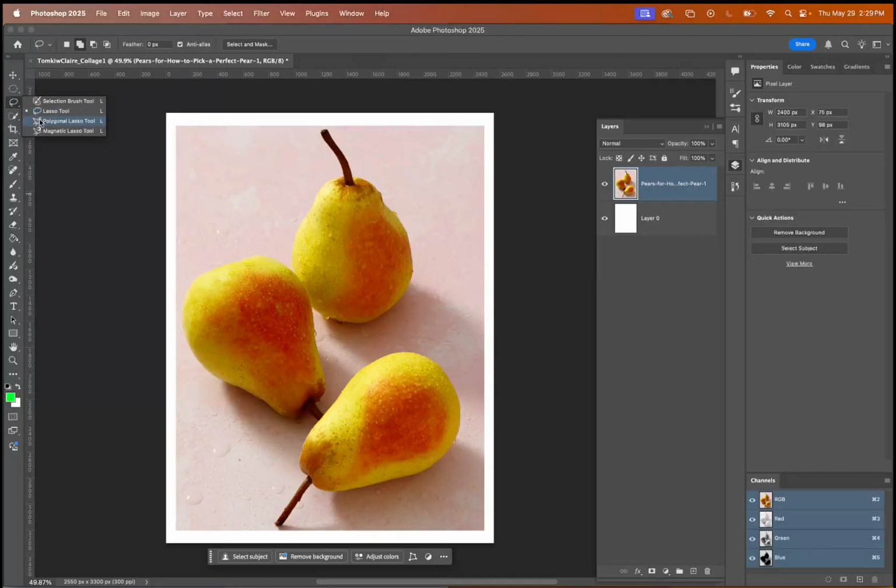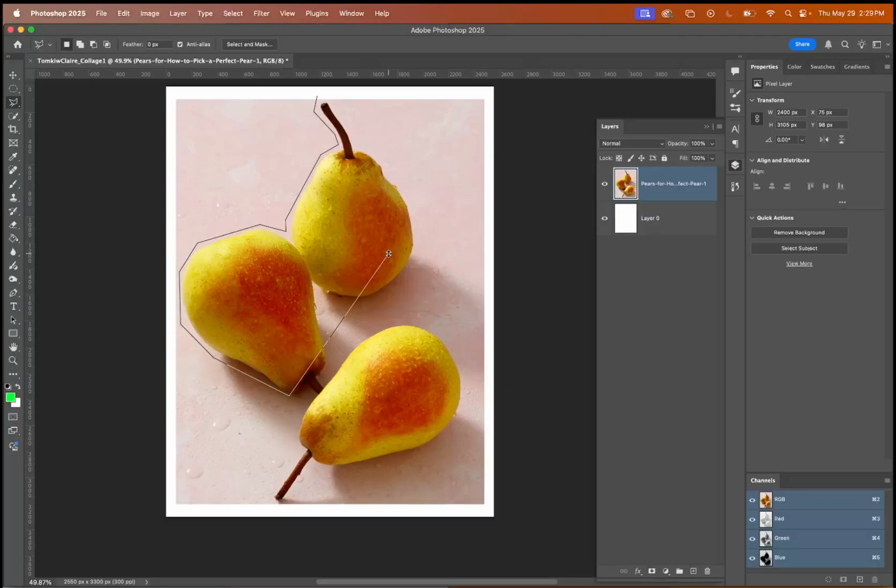Clicking and holding, the next tool down is going to be the polygonal lasso tool. This is excellent for that actual scissor, slapdash cutout look. I love the polygonal lasso tool. I think it just looks fun. This is just done by clicking. I'm not clicking and dragging, I'm not holding anything down right now. I'm just clicking to place a point, and then your cursor, wherever you move it, it will follow. You do have to manually close this one. Otherwise, if you just hit return, it's going to auto close it for you. So you would have to fully click all the way around and close your circuit. Otherwise, it's going to get awkward.